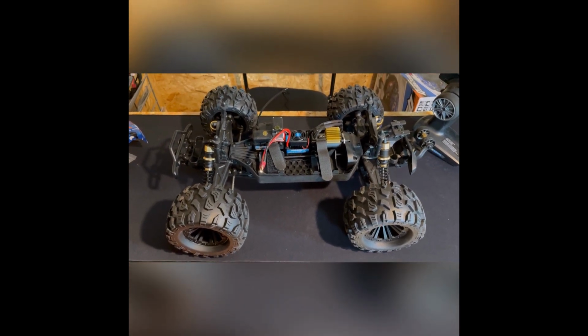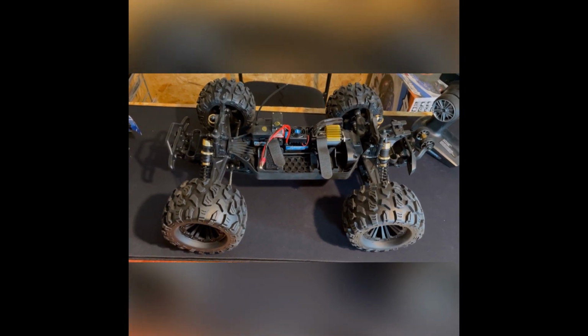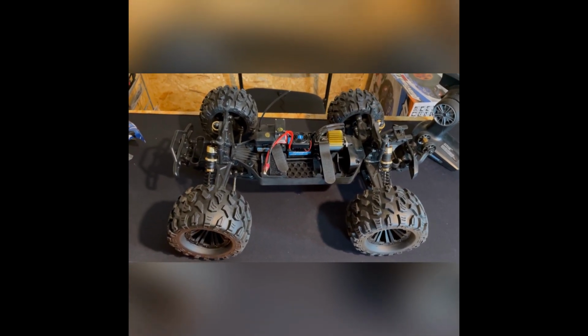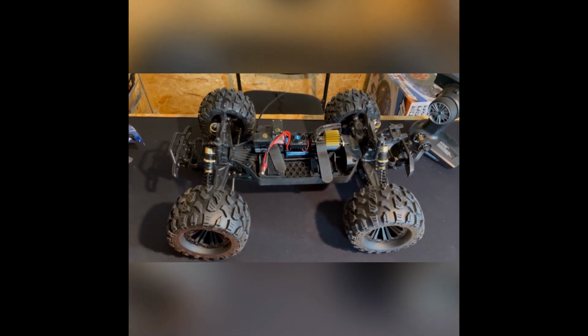Let's go out and see how fast it goes. So let's take it out, do some speed runs and see how it goes. I'm a little bit concerned with the suspension. Don't think it's going to have a lot of give in it, but we'll take it and we'll see how it happens.